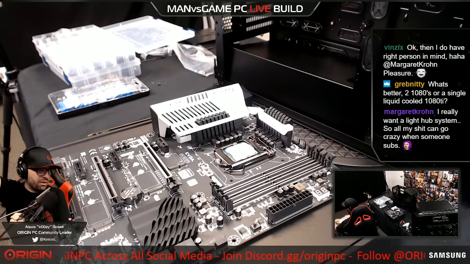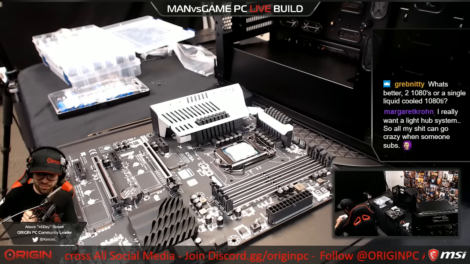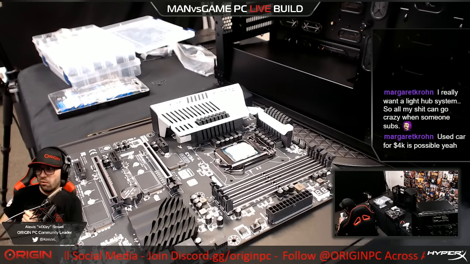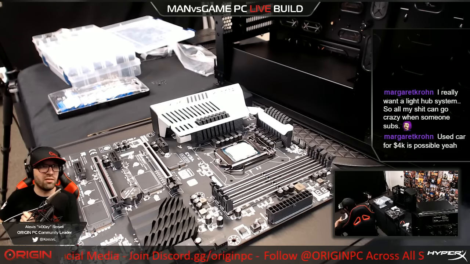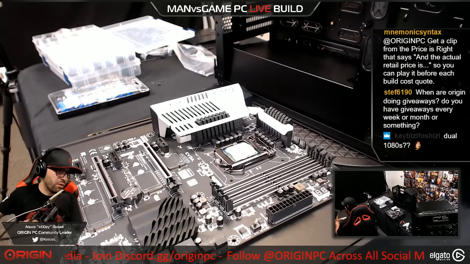I really want a light hub system so all my stuff can go crazy when someone subs. That's pretty cool. That would be awesome. I think we could. He could probably sync somehow when he gets a sub for a system to go nuts, because it's all software based now. Used car for 4K is possible, yeah.